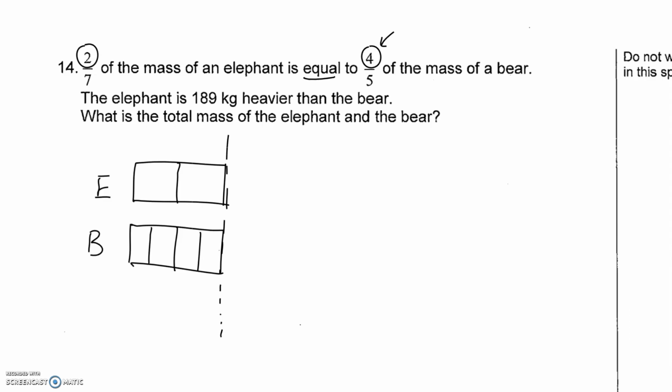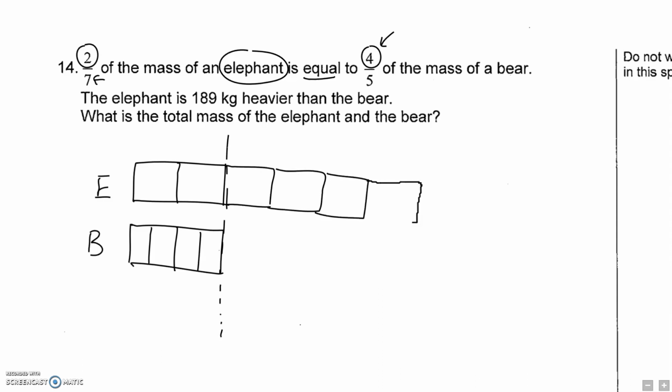Okay? Now, the elephant has a total mass of 7. So I've got to draw a 3rd one, a 4th one, 5th one, a 6th, and a 7th. Whereas for the bear, there's 1, 2, 3, 4. The total parts is 5, which is a small 1 unit. Okay? You notice 1 unit on top is twice the one below. So what do I need to do to make them all equal? I have to cut all the big units into 2 smaller units. Okay, so now they look better, all equal parts.